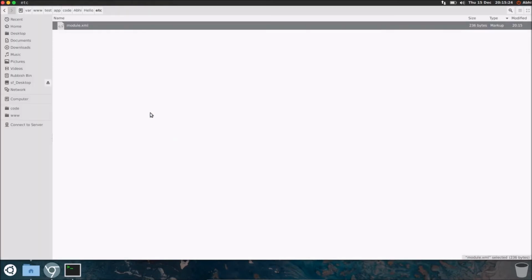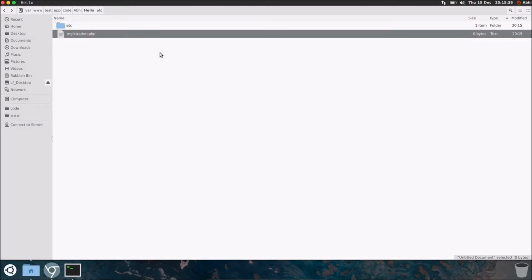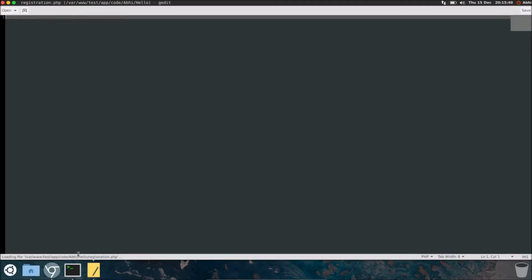Right, and now I'm going to go back to the Hello folder, and here I'm going to create a new file which will be called registration.php. All this file does is literally tell Magento that I'm going to register this module, and that is its name and its directory and all that.